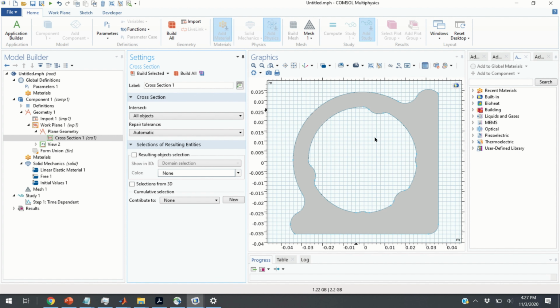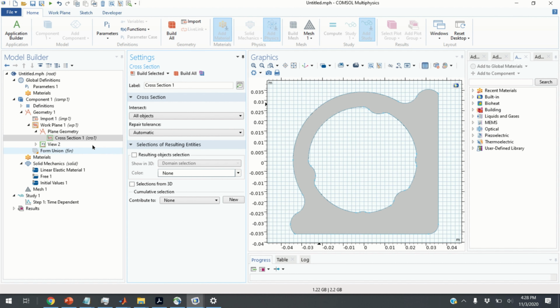We can extrude this region to define the first layer of our geometry. However, we are not going to do this in this COMSOL window. Instead, we are going to save this geometry and open a new COMSOL window, and in the new COMSOL window we are going to extrude the geometry from scratch.